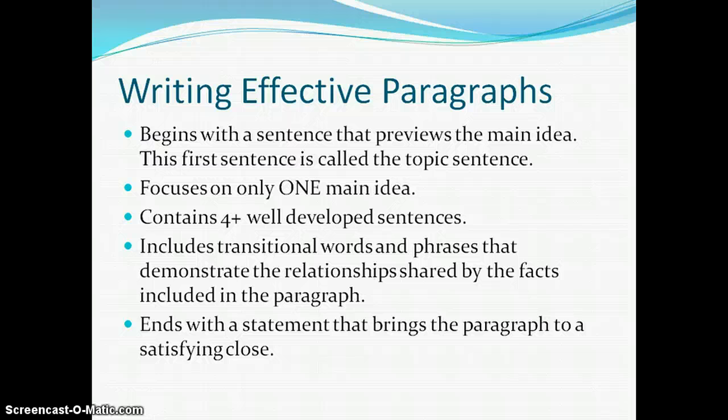It should contain at least 3 or 4 sentences, sometimes even more than that. Really, it's quite common to find paragraphs of 5, of 6, of 8, of 10 sentences. So make sure your paragraphs are well developed, that you're including plenty of detail. Also make sure that you use transitional words and phrases. Therefore, however, for example, first, lastly. These words demonstrate the relationship shared between our ideas. So using transitional words and phrases helps the reader to understand how our ideas are connected within that paragraph.